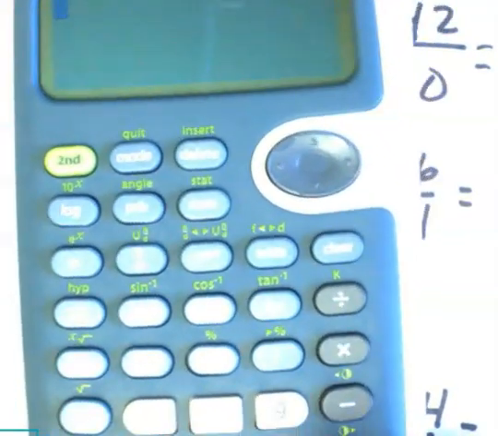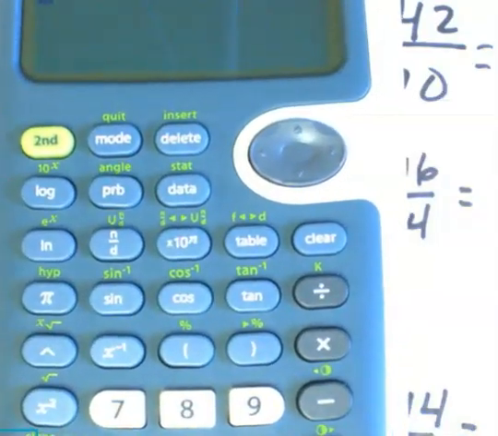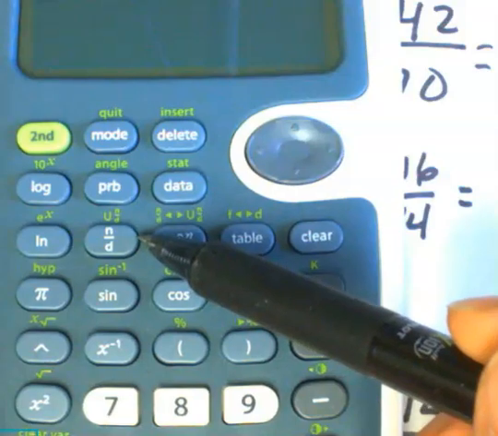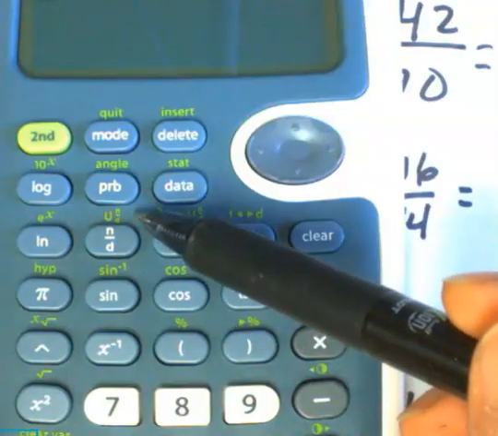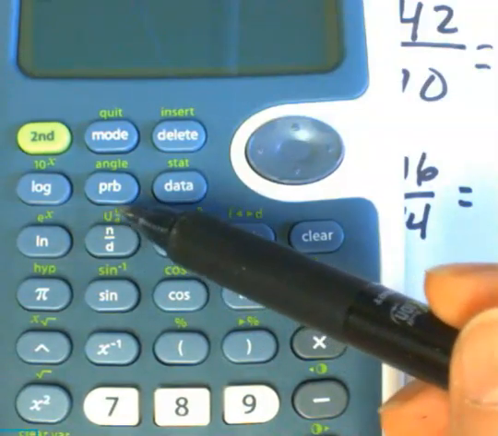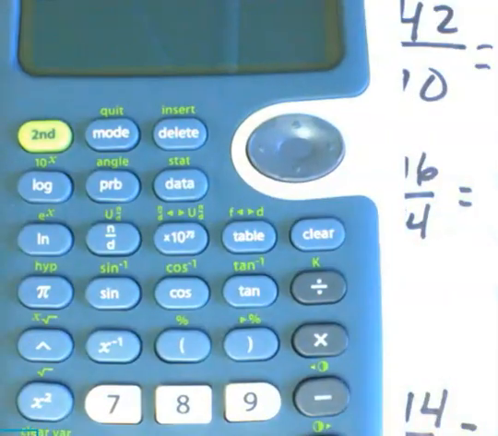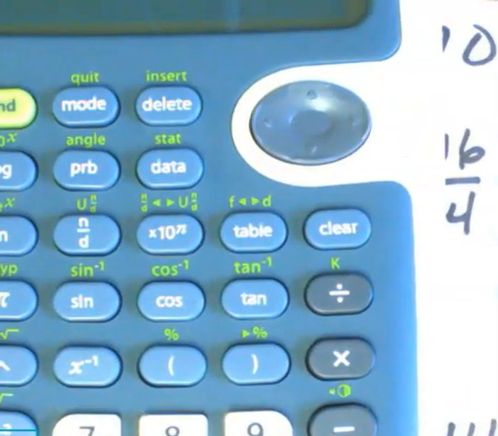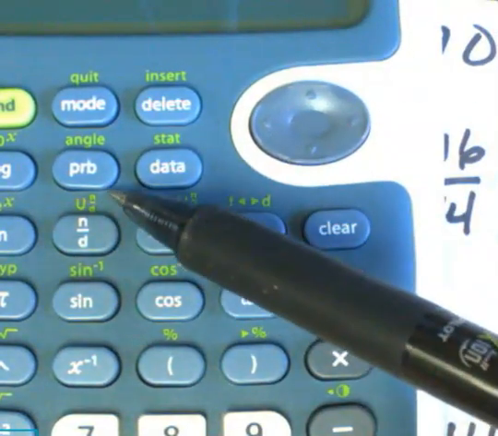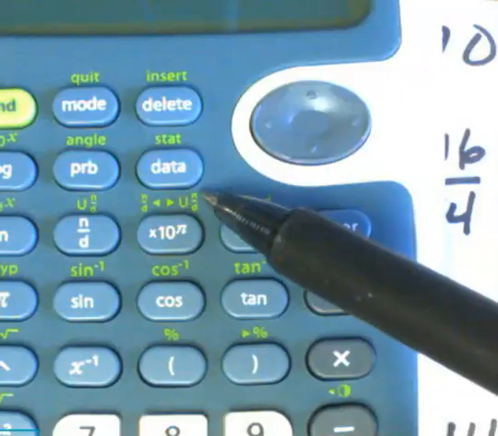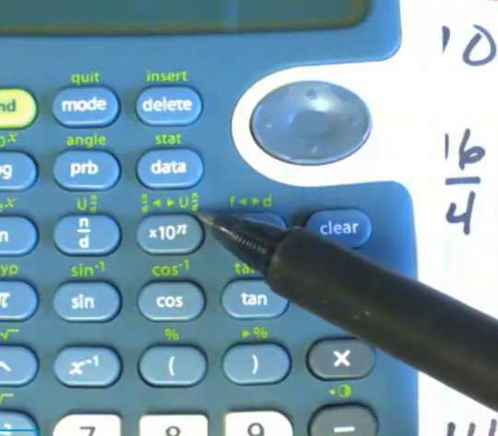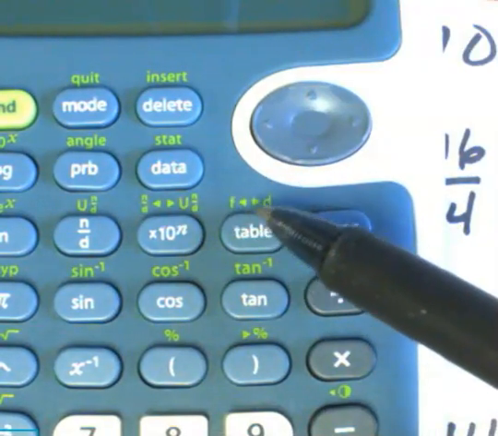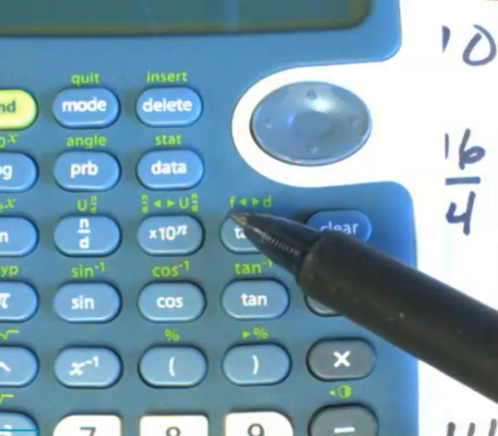On this calculator, we're going to be using, ooh, that's nice, much less glare. We're going to be using this button, N over D, to enter a regular fraction, and this number above it, in green, to enter a mixed number. Let's see if I can zoom in so you can see that a little more clearly. So we're going to use these to enter a number. This second function button is going to be used to switch from a fraction to a mixed number and back. And this green second function button is going to be used to go from a fraction to a decimal and back.